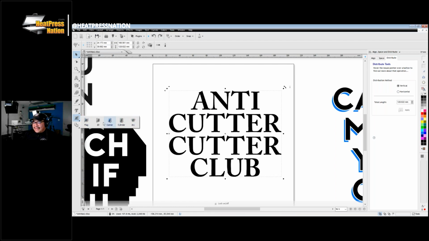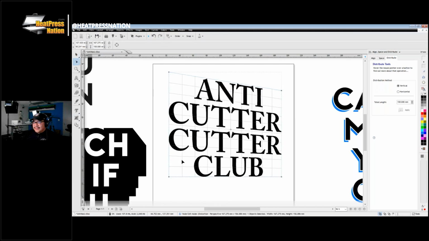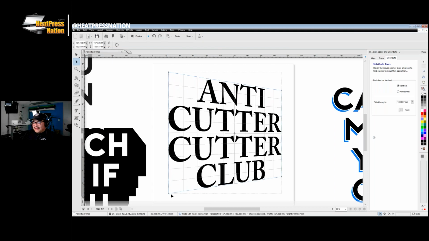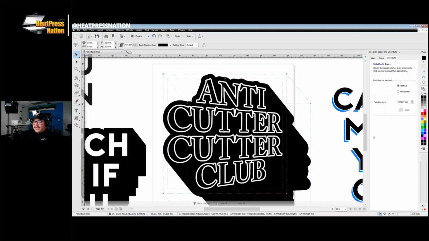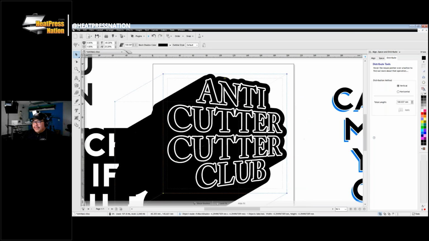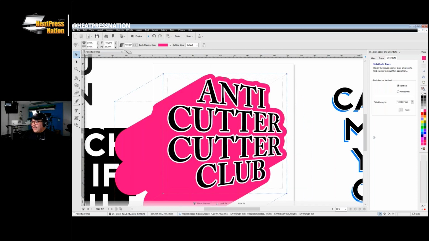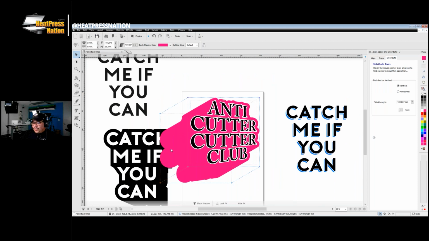One thing that I did like that was really cool, and of course 2D, like we all have seen this. You can just make it look like it's at an angle or something like that, you know? Oh, how cool. And it is pretty cool to add some perspective to that. You could combine that perspective with the block shadow and just send your block shadow the other way. And now this looks like it's really just jumping out of your t-shirt.